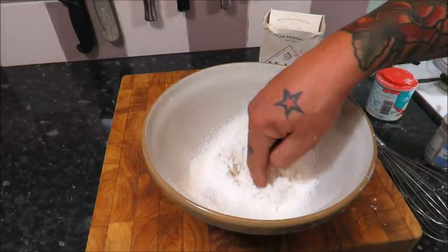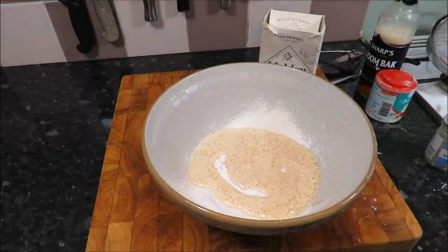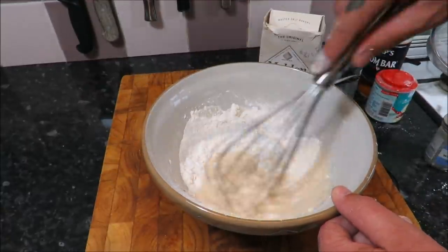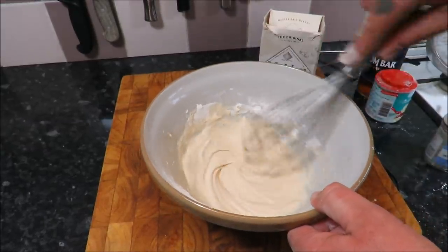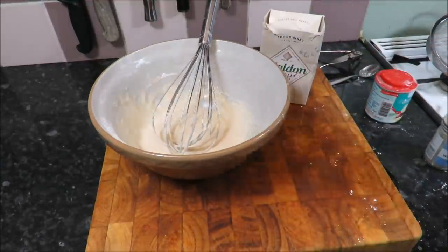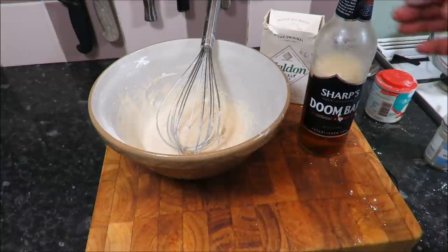Making a well in the middle, we want to add about 150ml. You don't want it too thick, you don't want it too thin. Get your whisk in - worst maracas I ever bought. Just get it in there and get mixing - you want it quite thick. Just eyeball it. I think we've nearly cracked it straight away - job's a good one. We'll cover that and let it rest for an hour.